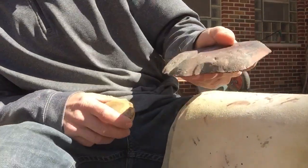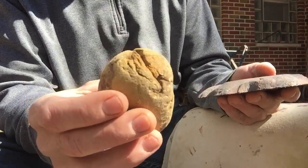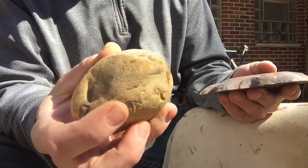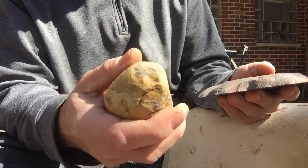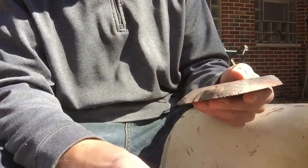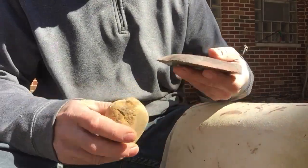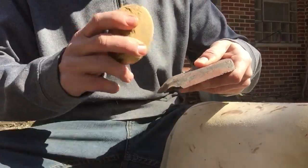So this is a little bit cracky but gritty piece of sandstone. It's got some cracks in it, but I'll be working areas that are solid. And it's grabby and gritty, so it works well to catch overstrike and sort of abrade and clean and turn edges too. Not every flake has to be a thinning flake. So I can just start here at the end, at this area where it's already sloped down.